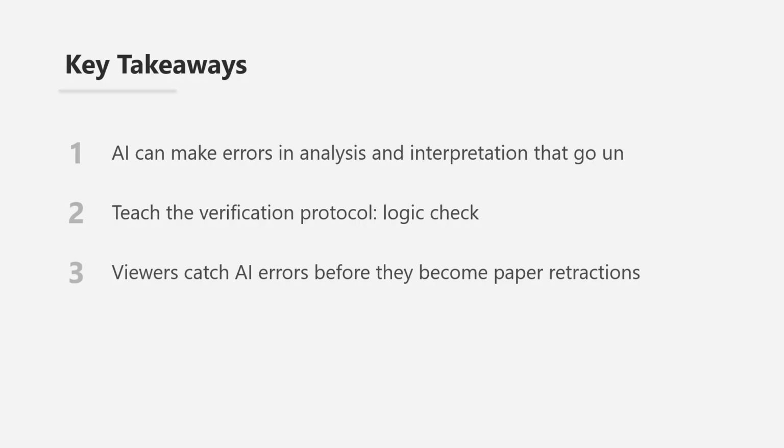Let's summarize the key takeaways from this video. First, AI is confident but not always correct. Hallucinated facts, logical errors, mathematical mistakes, outdated information, and misattributed claims are all common. Fluent prose doesn't guarantee accuracy. Second, implement the 4-step protocol. Logic check for overall coherence. Assumption verification for context fit. Cross-reference for factual accuracy. Domain expert review for specialized validation.